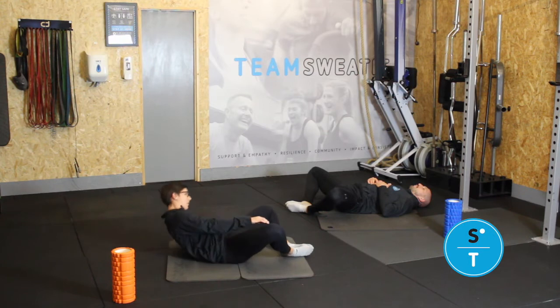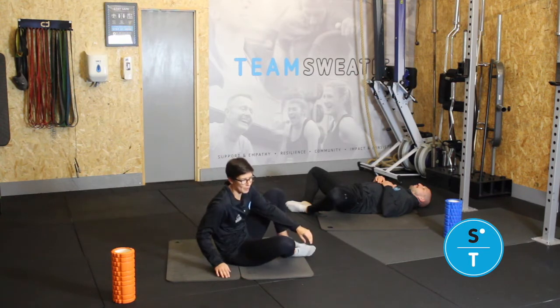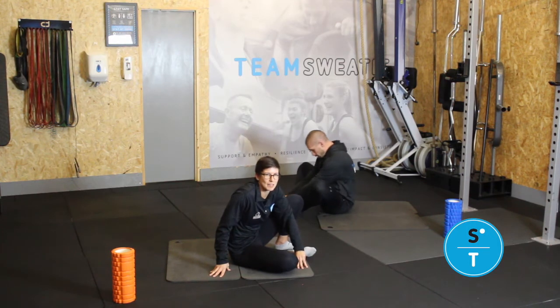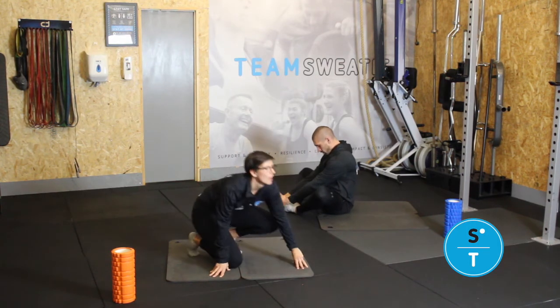And then roll yourself up to seating. Does sound quite sad, but if you can control your breathing, it does make a hell of a lot of difference, especially if something feels quite stiff.